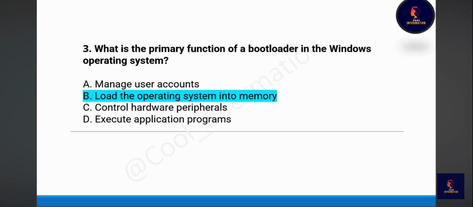Guys, do not miss any one of the questions. I have covered all the concepts in the MCQs only. If you go through all these questions, then there is no need to study the PPT and books for this particular subject. Do all the MCQs thoroughly and you will get a good score in your exam.